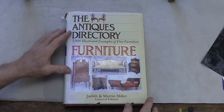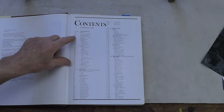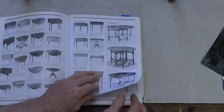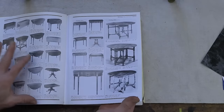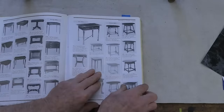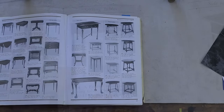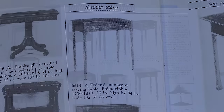Okay, let's look at the book. This is the book I always start with. I'm pretty sure it's an American table. It's hard to find furniture of this era pictured in these books. All these books primarily deal with before 1830. But here you go. Here you're starting to see the legs. They call this a federal table, 1790 to 1810.